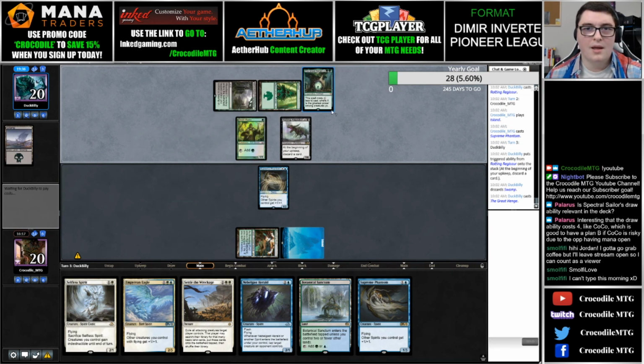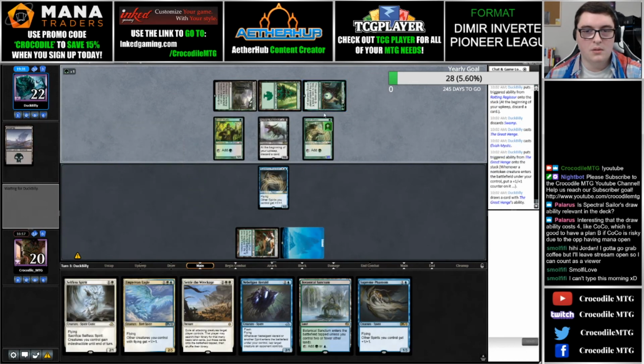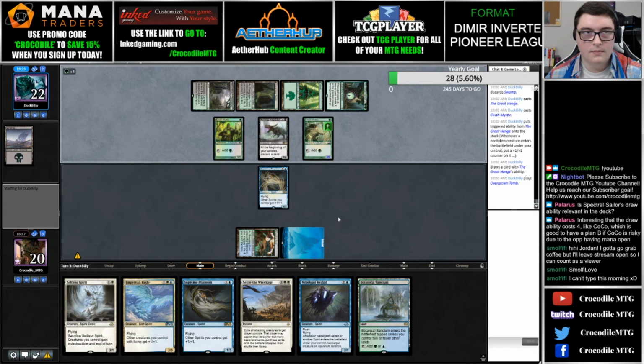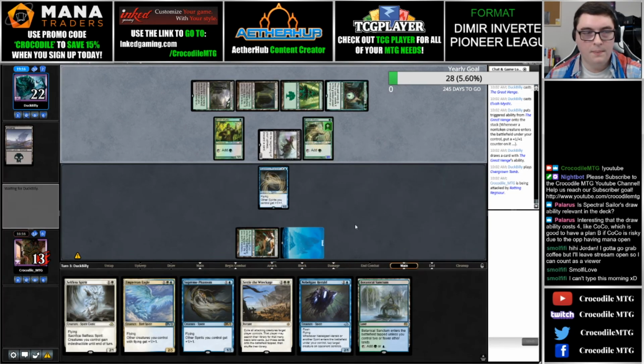Oh, they have the Great Henge just out of the hand. Alright, this might be way too much. This is really good here. We have to draw a white source and be able to Settle. I think this was a little bit of a risky hand to keep. I think we're just taking the 7 here, unfortunately.